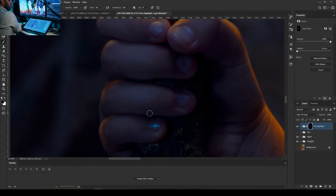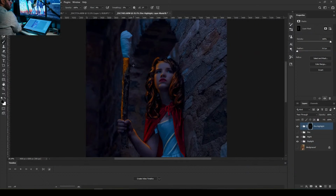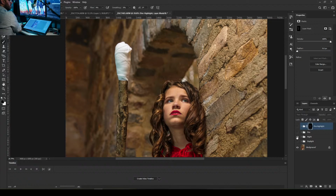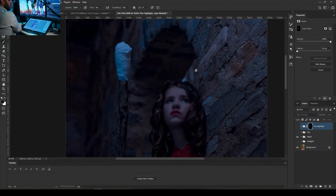Emily, how do you know where to highlight and darken? Okay, so I'll just go over a brief discussion about what we're doing. The idea is we've got this big fireball. So we've got this torch right here, and we have this opening right here. We have turned this from daylight into night. So here is our underlying layer, and we turned that into a night layer. So we're going to have this night scene. And the fire, since we have an opening right here, is going to be blowing out this way. So we're going to be reversing the fire out to create, I guess, a draft type of situation.